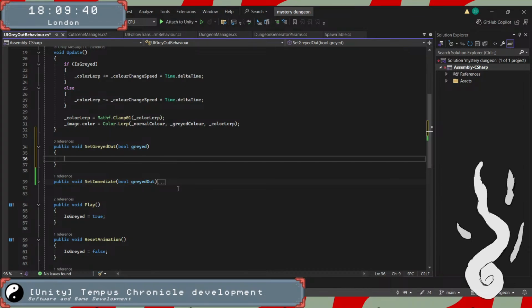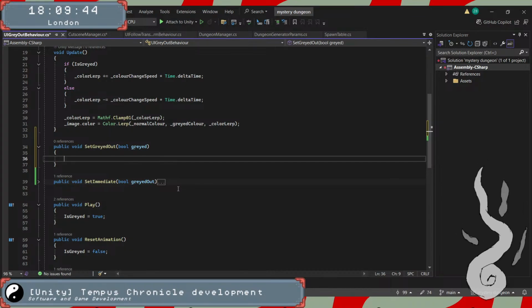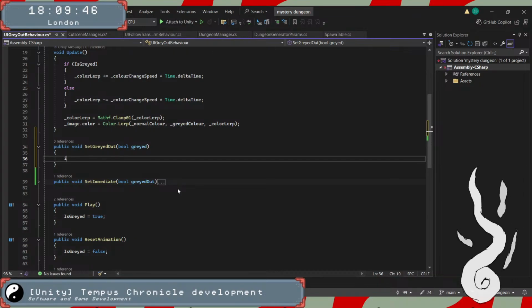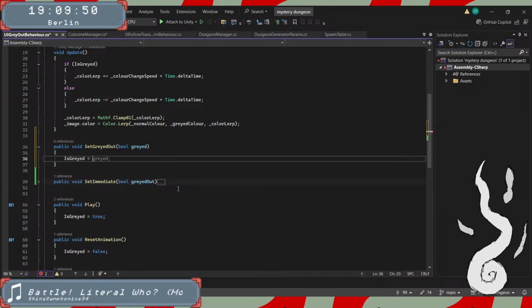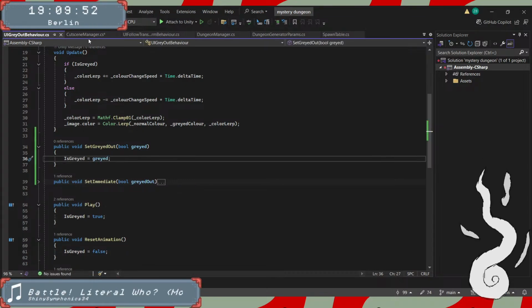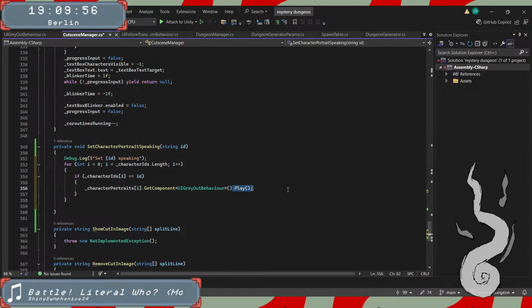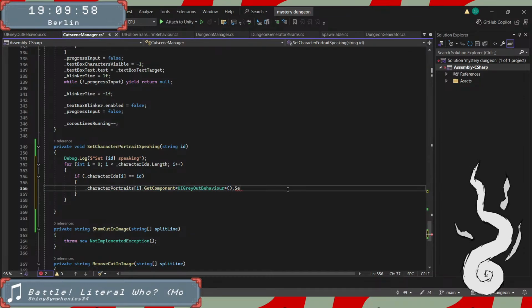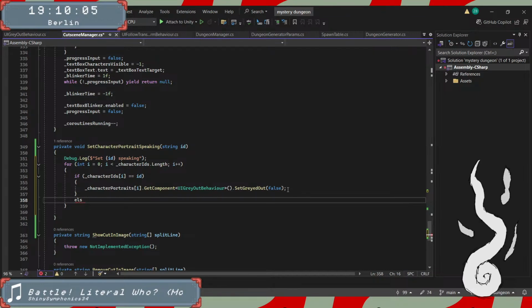But we'll cross that bridge when we come to it. If is grayed equals grayed, dot set grayed out to false, else.